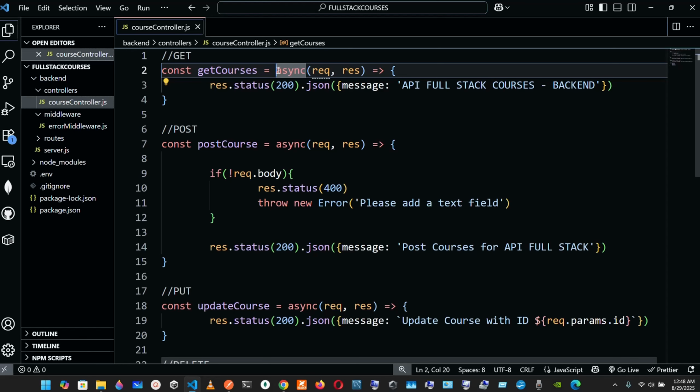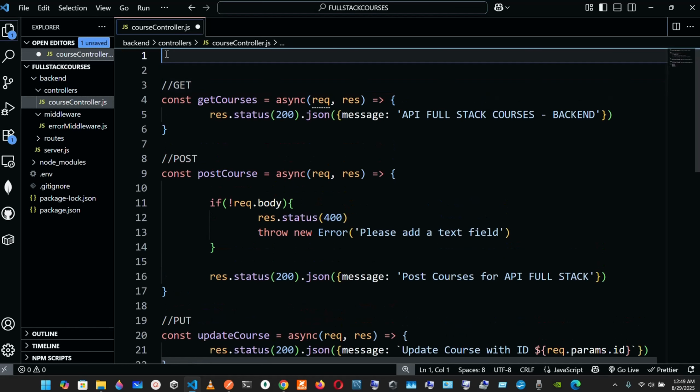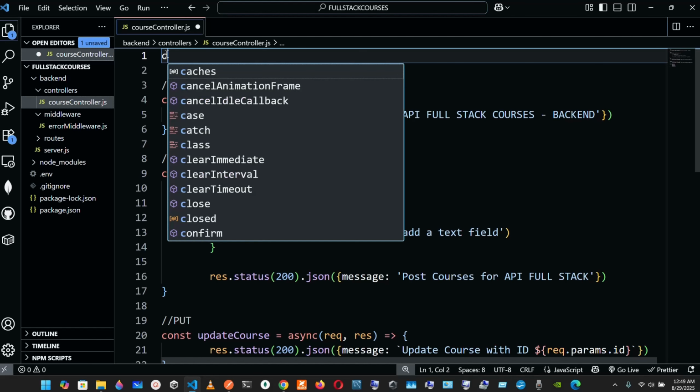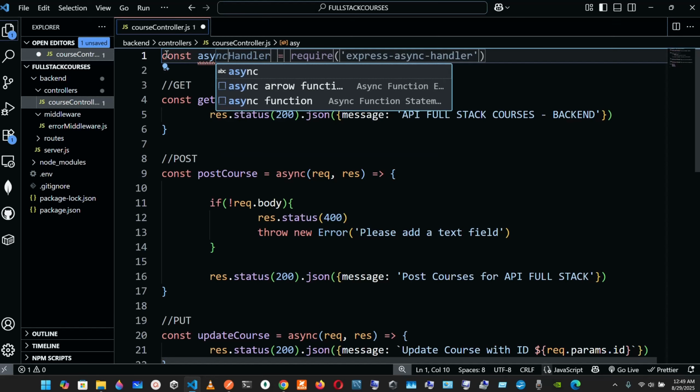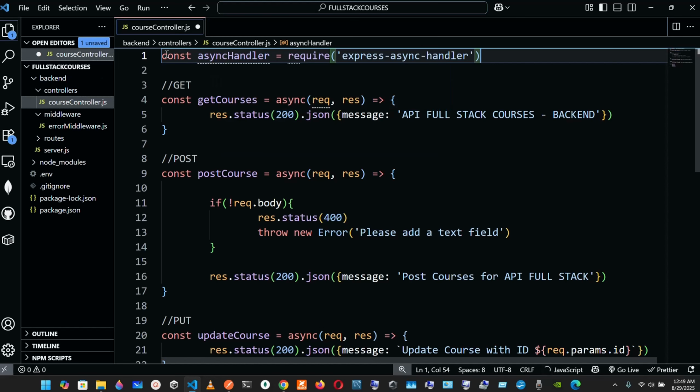Since we don't want to use try catches and want to make it a little easier, first of all we need to call it. We're going to have a const for the function AsyncHandler, and we are going to require Express AsyncHandler.